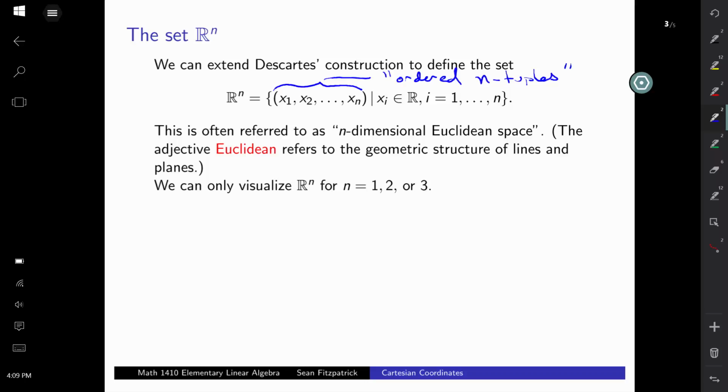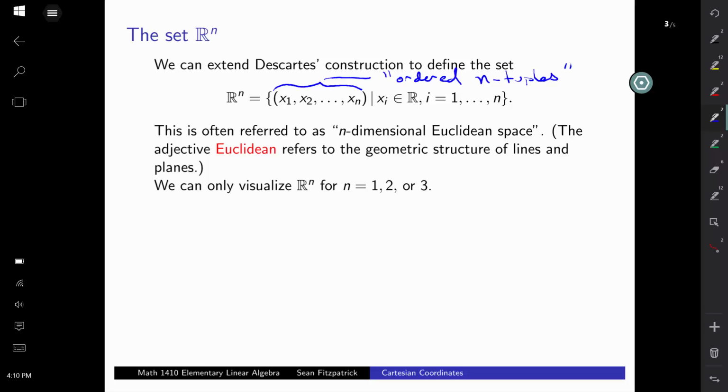You can't visualize it. But that kind of limitation, of the human brain to visualize things beyond 3 dimensions, is not a limitation that's shared by the mathematics. The mathematics works just the same, no matter how many variables you have. And you do want to consider more than 3 variables. There are lots of practical problems where you might be dealing with hundreds or thousands or even millions of variables. Think of problems coming from economics, from finance, even from physics or chemistry. You might be dealing with large numbers of variables, and you want some mathematics to be able to describe these things, and so you have to move to these sorts of sets.